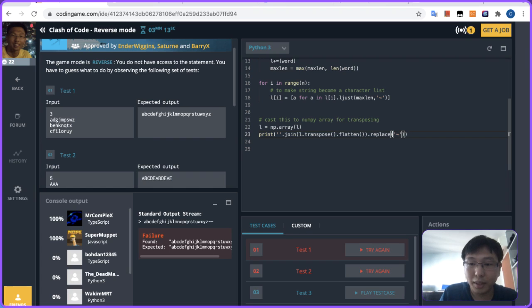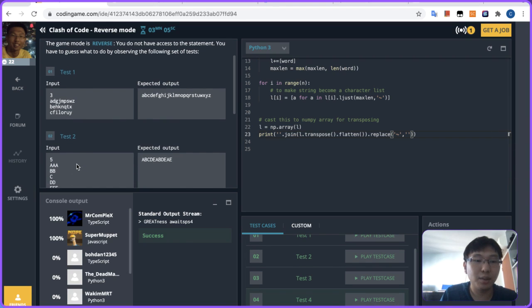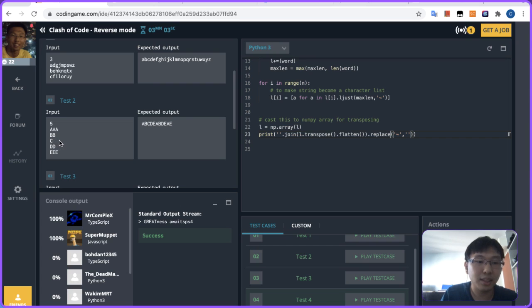I replace all my tilde. Replace is a global method, so it will replace everything. Basically, what they want us to do is that only those things at the end here will be classified as null characters. And then when we add them up, all these null characters will be gone.